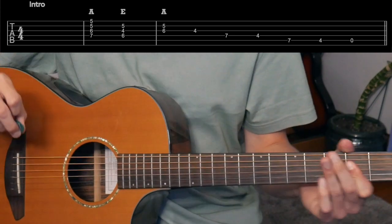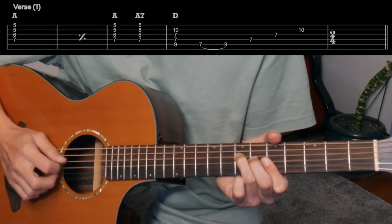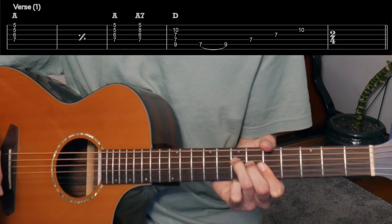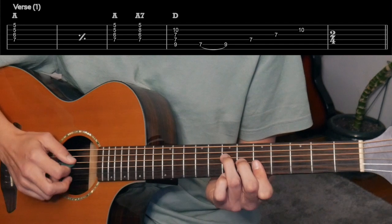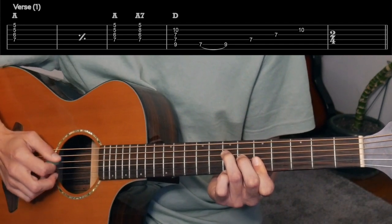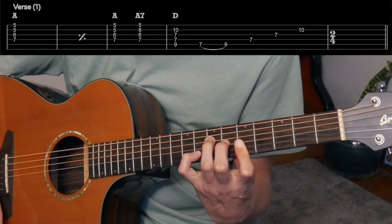And that's the intro, and then kicking it into the verse, back to that same A shape. We're just going to keep it really sparse. That's kind of the name of the game of this song. It's quiet and sparse, very, very delicate, right? Just hitting that, and picking around, and then going A to an A7.